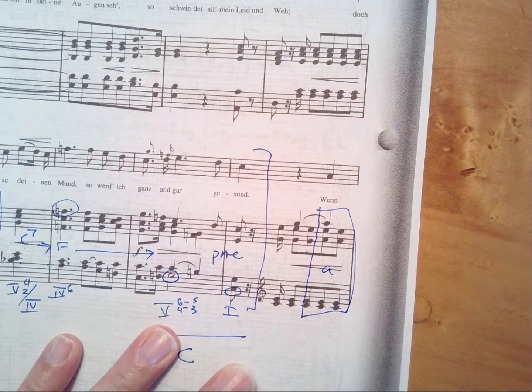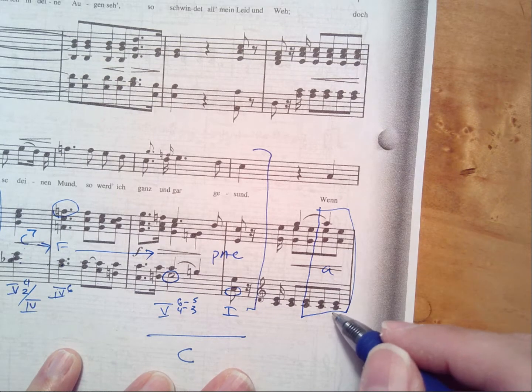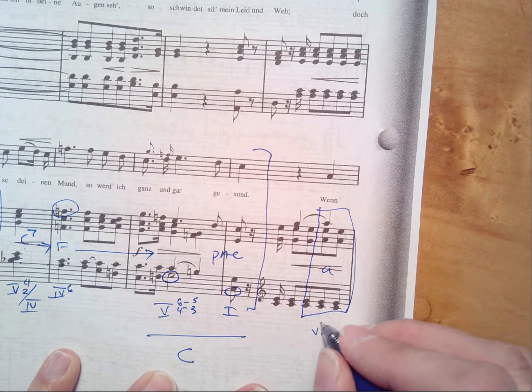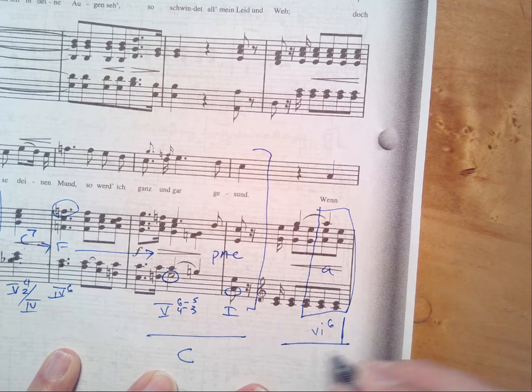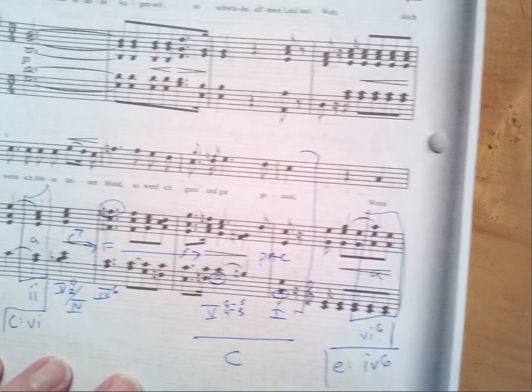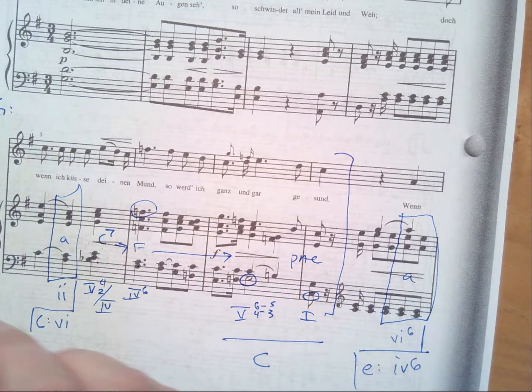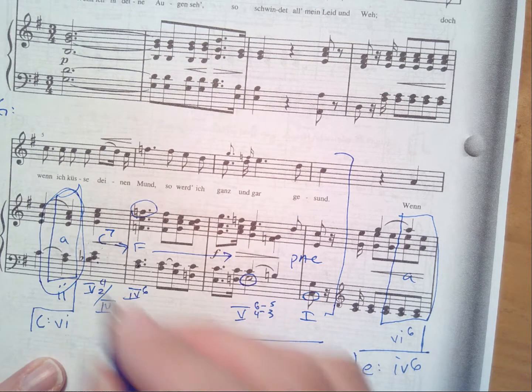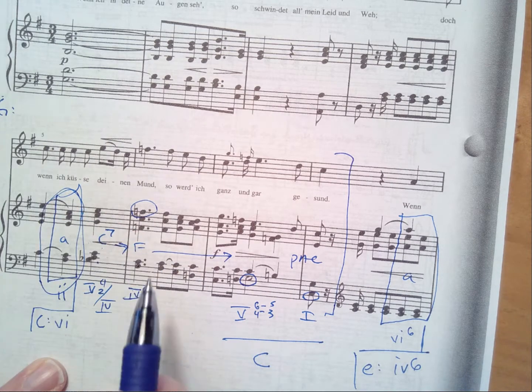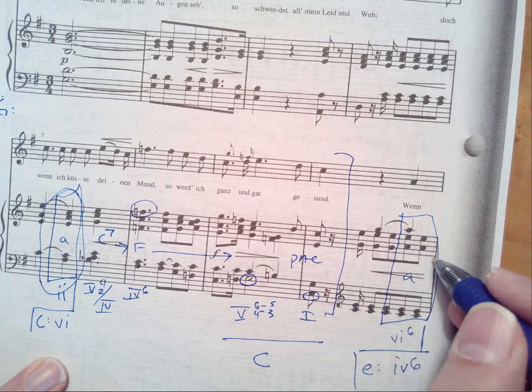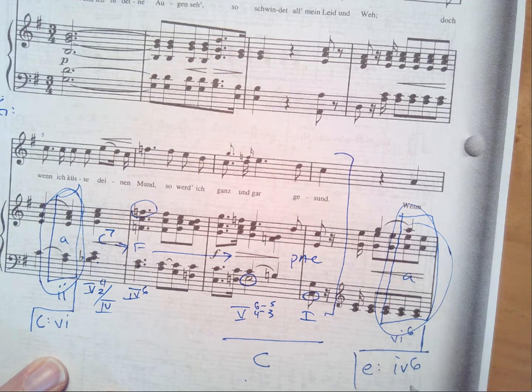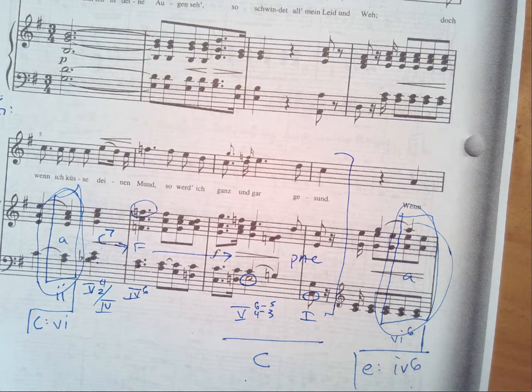This is an A minor chord. A minor in the key of C is 6. A minor in the key of E minor is 4. It's fairly ingenious that Schumann uses an A minor chord to modulate from G to C and uses A minor to modulate from C to E minor. Lots of play here within the closely related keys of G major, C major, E minor, etc.